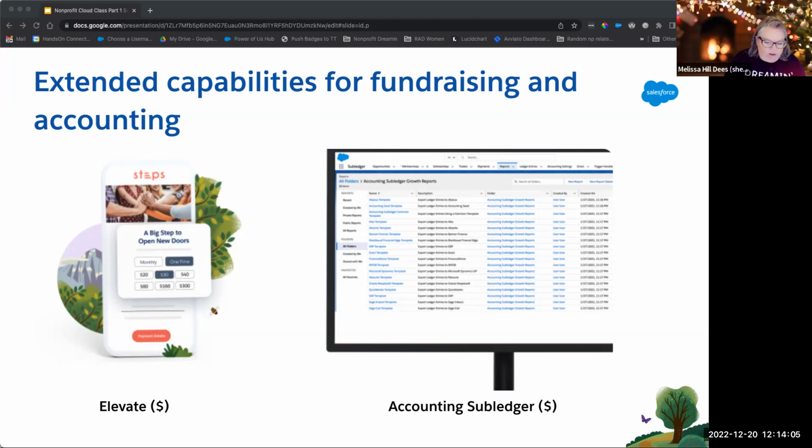So we mentioned both of these offerings early on, but we want to talk about them just a little bit and where they fit. So Elevate is the payment and fundraising connected to your Stripe account for payments in the US. It has out-of-the-box donation forms called giving pages and is designed for mobile-first applications. It's currently only available in the US. And it also, depending on how you use it and implement it, will require Experience Cloud pages and licenses to run.